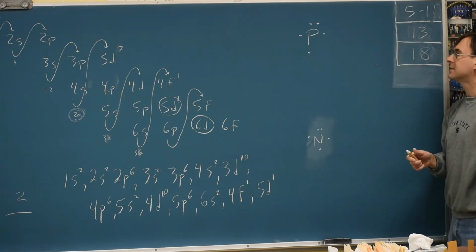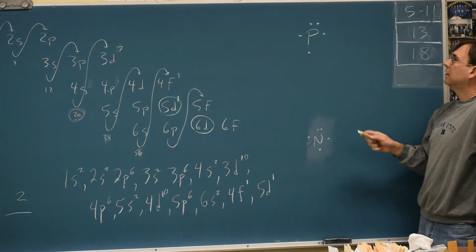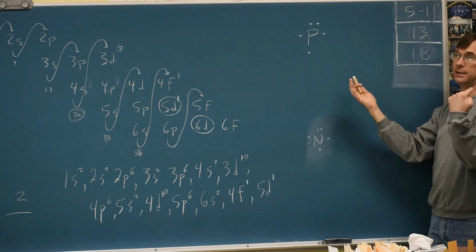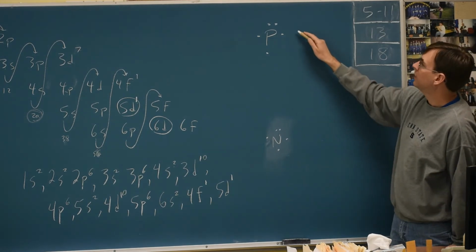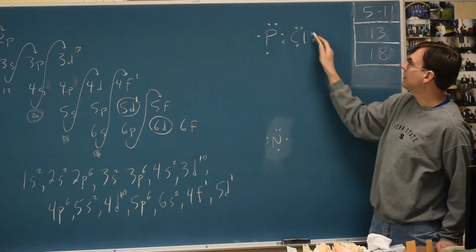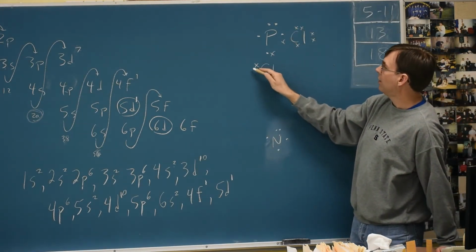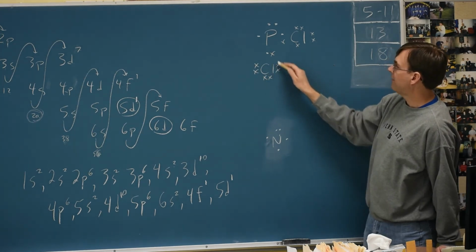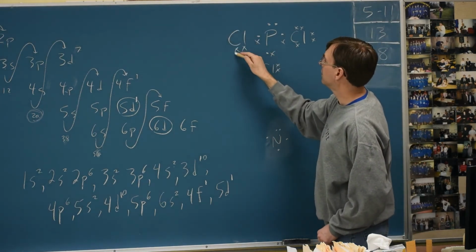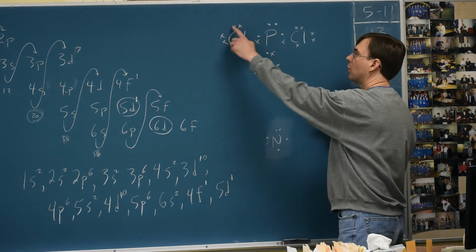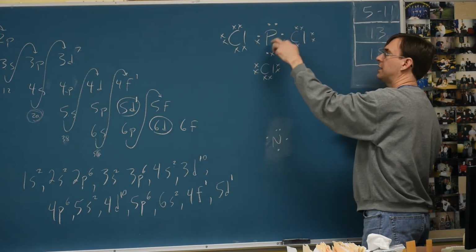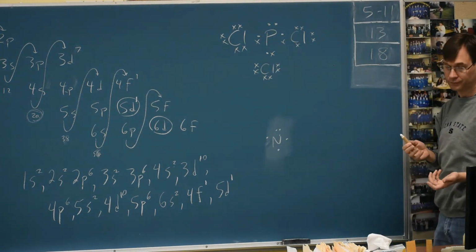So if we want chlorine's 7 to get up to 8, we need to tack that onto the sides of the phosphorus that had 1. Because if phosphorus shares 1 with chlorine 7, chlorine has 8, and everything's happy. So chlorine there could bring its 7 like this, and now there's 8 around chlorine. A chlorine on the bottom can bring its 7 plus the 1 for phosphorus, and now there's 8 around the chlorine. Chlorine here can do about the same thing. 7 from chlorine, 1 from phosphorus, we're up to 8. And if you also look at phosphorus in the center, there's 2 on each side now. Phosphorus has 8, and that's a win.